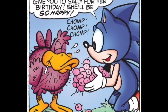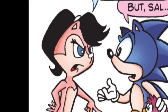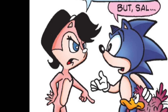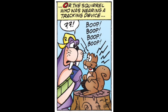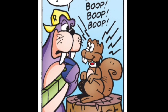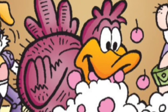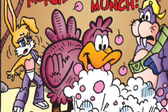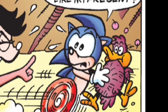He then gets the idea to give Thorny to Sally since she loves animals. Her response at the party suggests otherwise — she's not happy Sonic brought Thorny to Knothole. With good reason: in the past, Robotnik tried using woodland creatures to either find their base or destroy them, and she's afraid it might happen again. The only thing Thorny's after is Sally's cake, which has needleberries in it. Sally orders Sonic to get rid of the bird immediately.